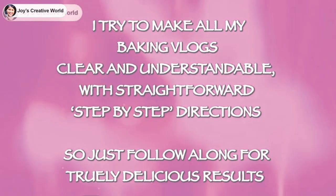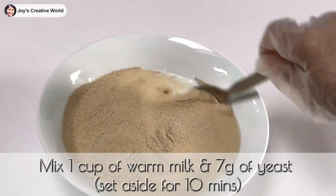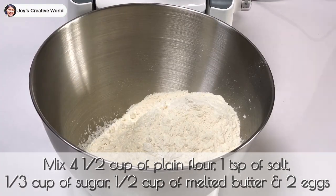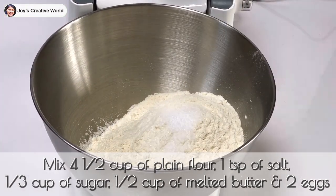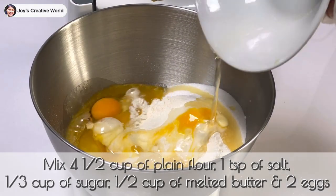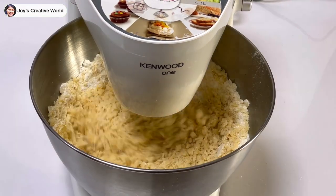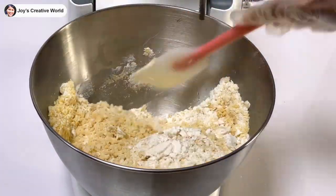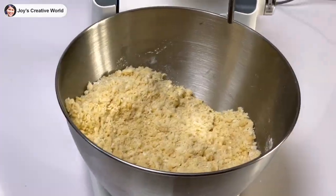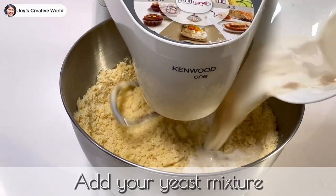Okay, so let's go. Mix 1 cup of warm milk and 7 grams of yeast. Mix 4.5 cups of plain flour, 1 teaspoon of salt, 1/3 cup of sugar, 1/2 cup of melted butter, and 2 eggs. Add your yeast mixture.